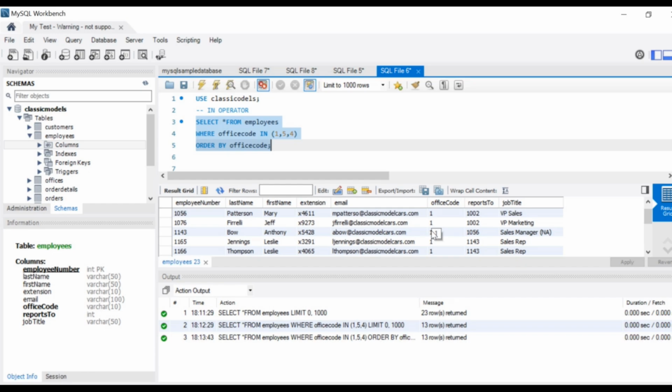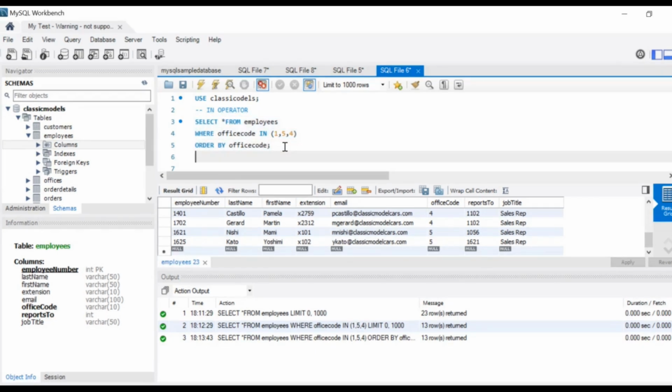So all the employees who have the office code as 1 are coming on top. Then we have 4. Then we have got 5. The order by clause, as the name itself suggests, is going to put it in a certain order. Now let's move to the next topic, which is the between operator.